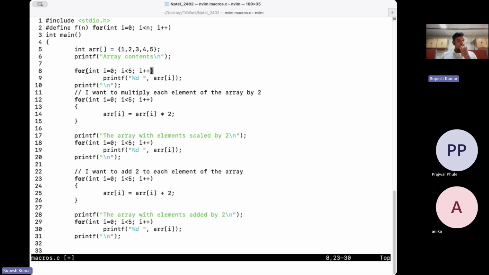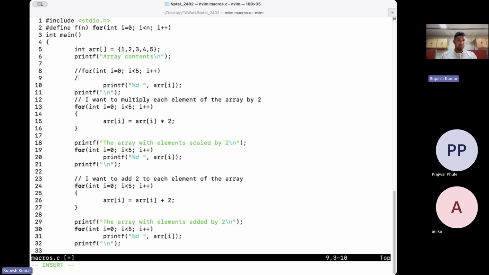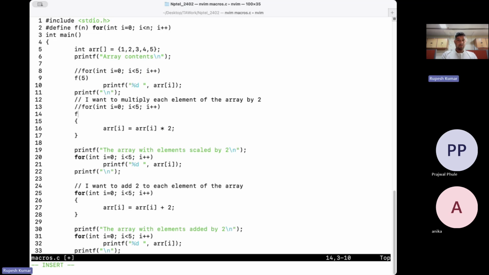And then wherever you find this statement, for int i equals 0, i less than n, you can simply call f of 5 here, and it will replace it with this, right?